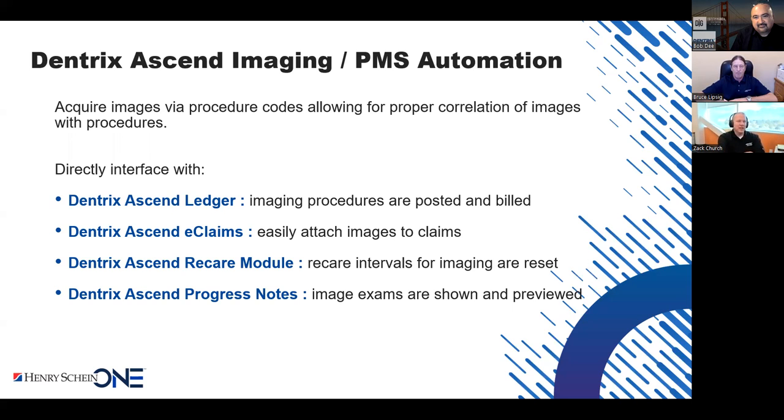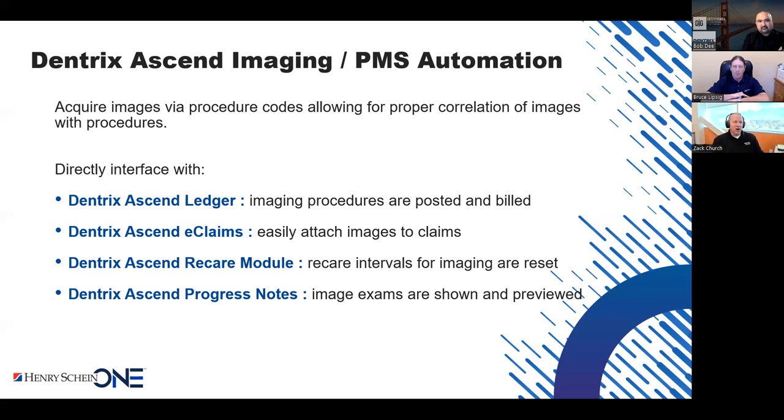And as Bruce mentioned earlier, the imaging is used throughout Ascend. Imaging procedures are posted and billed right as you take an image, and Ascend has logic in place that will prevent duplicates from happening. Like if you have bite wings attached to the appointment and you happen to be in imaging and you acquire bite wings, well, guess what? It's going to set that procedure complete that's on the appointment. And there are these duplicate checking things so that anything posted from imaging doesn't need to be posted twice by another person.